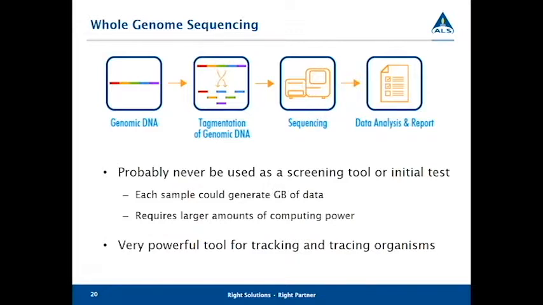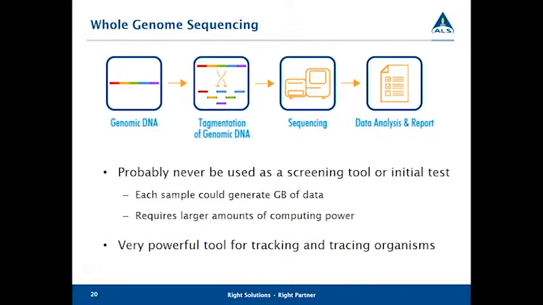The power of whole genome sequencing comes in its complete specificity, completely comparing the entire sequence of the entire genome of the organism, and being able to compare it to other known organisms and use it for tracking and tracing genetically identical organisms throughout a plant or in products. And it's a very powerful tool.